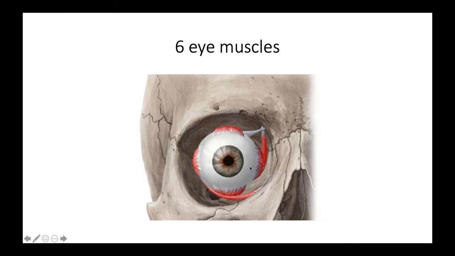Okay, what are the other 2 muscles? They are called obliques. There is a superior oblique here, and there's an inferior oblique here. These are involved in torsion of the eye, right? Torsion is kind of like if I rotate my head because I'm on the phone and I move my head this way, my eyes have to create torsion that way to maintain balance. If I move my head and laterally flex to the left, my eyes have to torsion this way, okay? Okay, so again, superior rectus, inferior rectus, medial rectus, lateral rectus, superior oblique, inferior oblique.